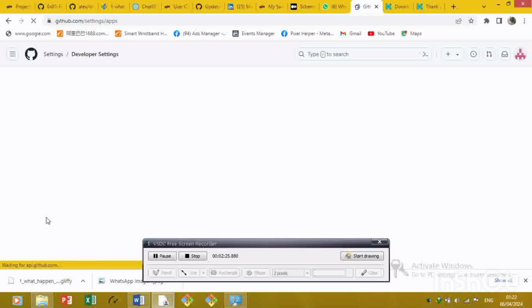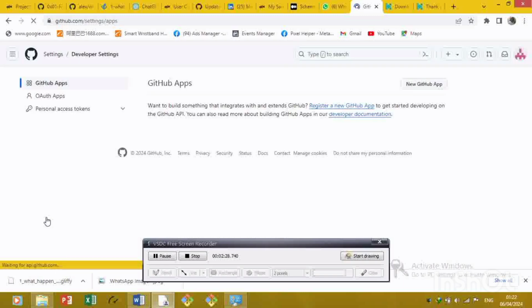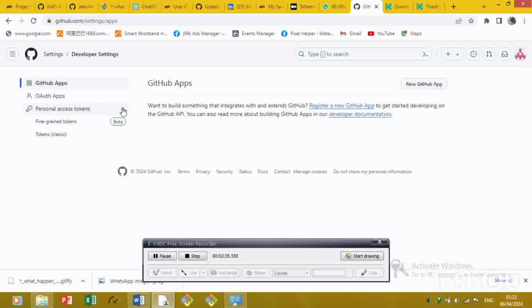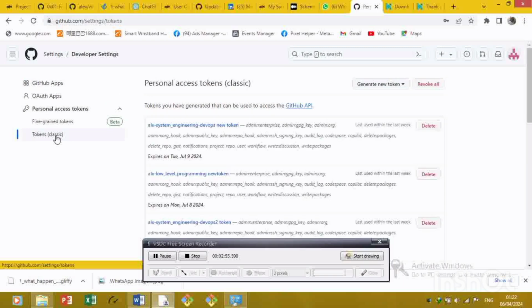One thing you have to know is that as you create your repo, the repo needs a personal token. So you have to create that personal token, and I advise you create the personal token by using token classic. Click on token classic because these fine-grained ones usually give problems. So token classic is the best. So click on it. Once you click on it, you now go to generate your new token.